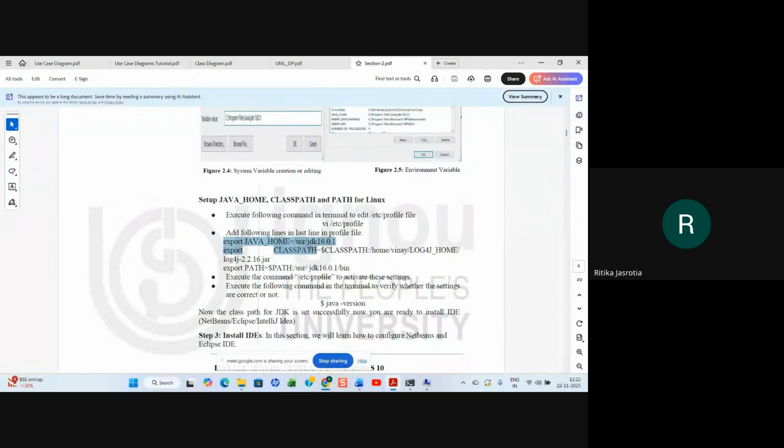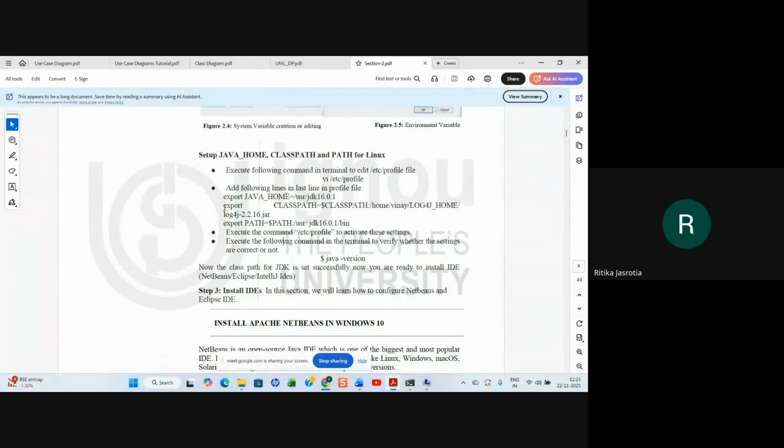So this is your export JAVA_HOME is equal to this. This is in Windows, and this is in, sorry, Linux, I think. So this is what they have done. Class path.